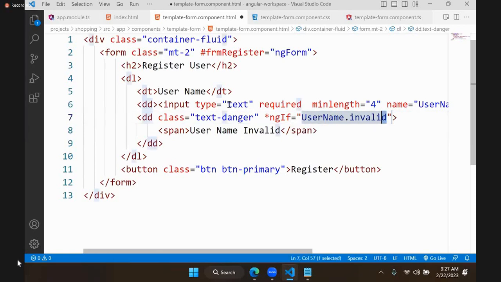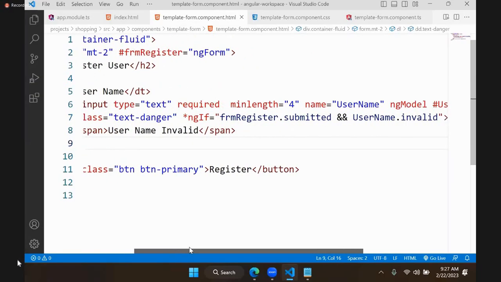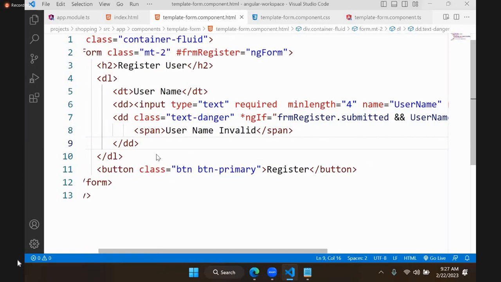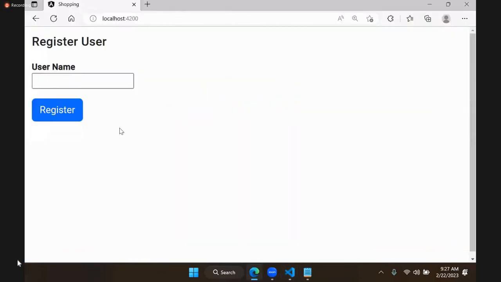That means FRM register dot submitted, and it is invalid. So if it is invalid, it should display username invalid. Now you can see, I click on the register button, then it says username invalid. Now the question is, what is invalid?